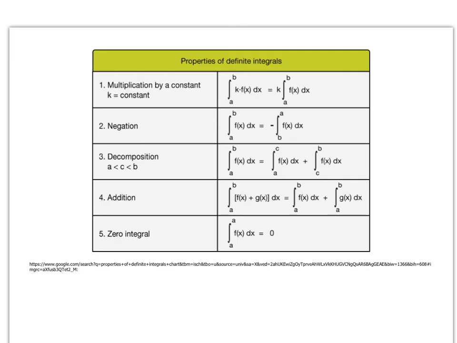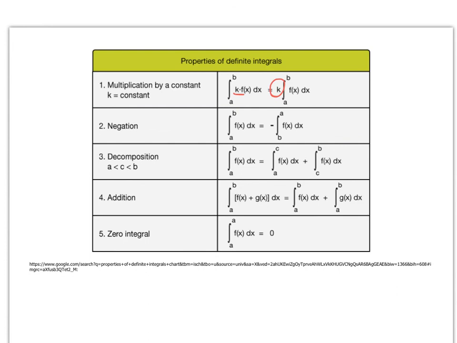Here we have a table of some properties of definite integrals. I found this one online, but we also have some in our book. You can use lots of them. For all of these, our functions have to be differentiable functions. So if I have a function f of x, and I'm multiplying it by a constant out front, so I have a k here, I can move that constant in front of the integral and then just take the integral of the function.